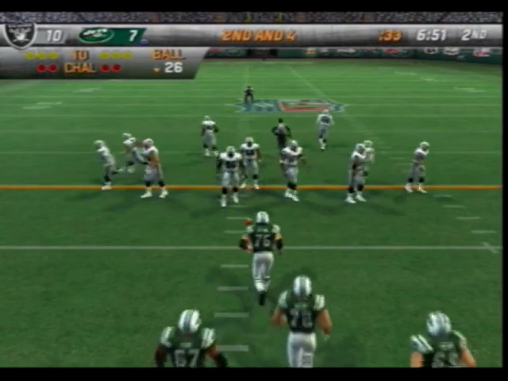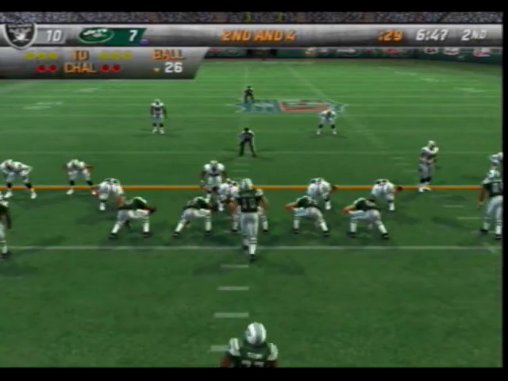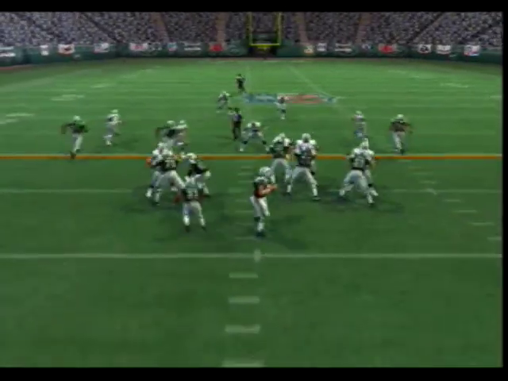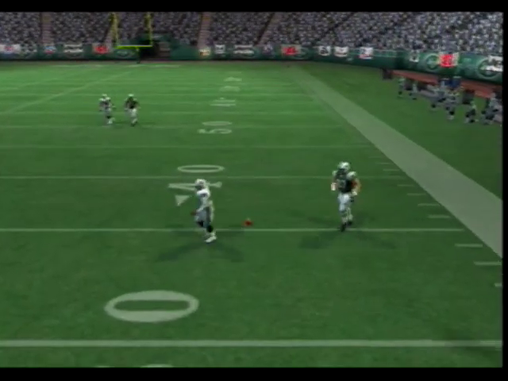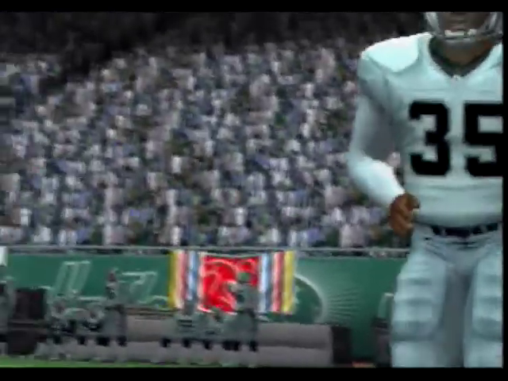Ball on their own 26. Ball on the 26-yard line. Keep it up. Here we go, baby, rock and roll. Turner, the lone setback. Gets rid of it. Ooh, nearly picked off. Daniels was his intended target. Wilson was there on the coverage.